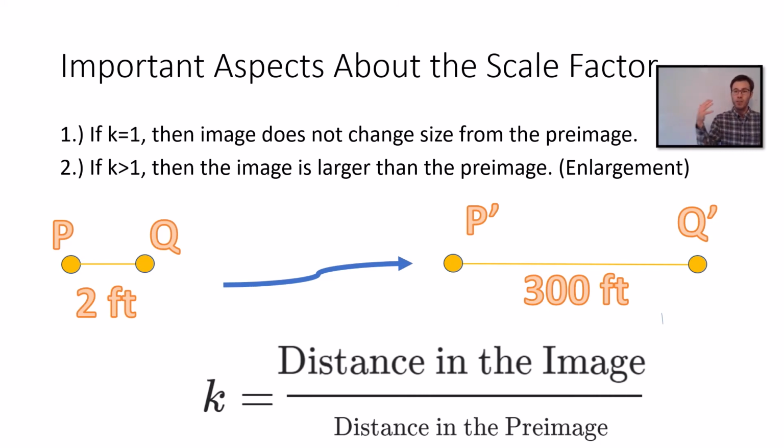And if you think about the numerator being like 10 gajillion, and you're dividing it by a number that's not very large, that number is going to be pretty big, pretty significant. So K will be a value that will be greater than 1. So whenever you have that situation where the numerator is large and the denominator is small, understand that K will be greater than 1 in that situation.